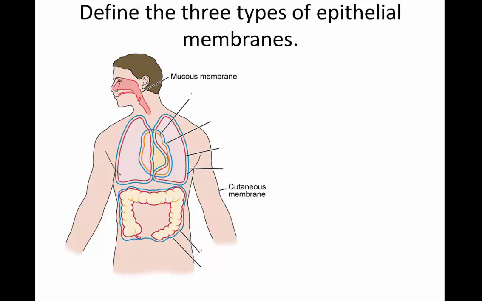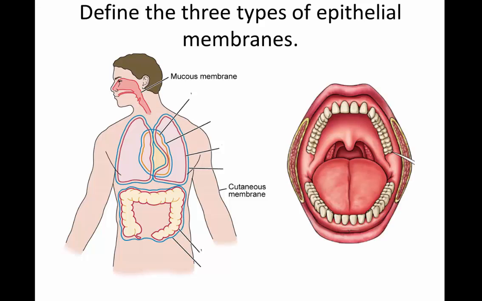Mucous membranes line all body cavities that open to the exterior of the body. They include things like the digestive system. So in this image here, we have the mouth, as well as leading back to the esophagus and down to the stomach, and then the inner lining of the intestines. But they also make up the urinary system, the reproductive system, and the respiratory system, because ultimately all of these are exposed to the exterior of our body.